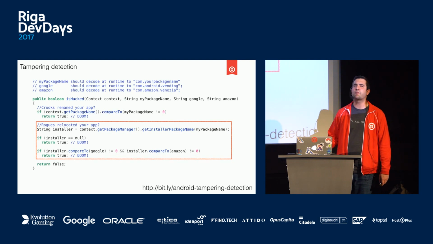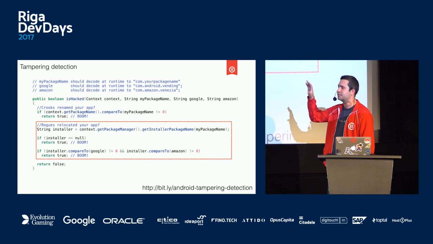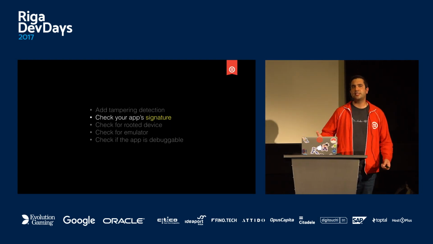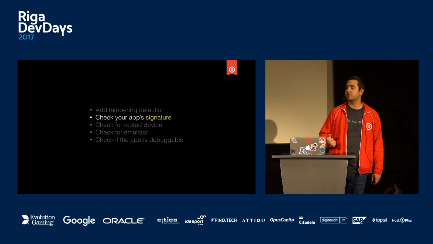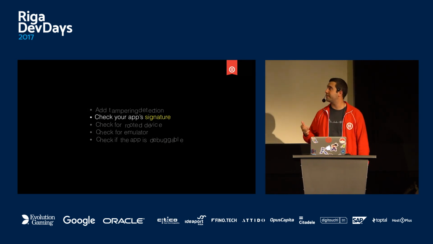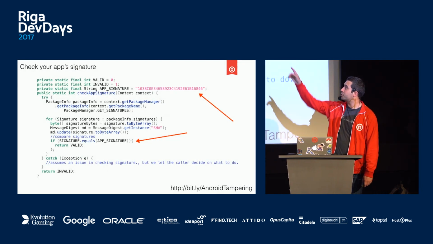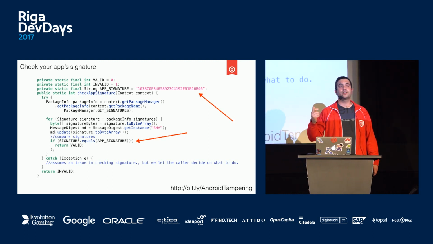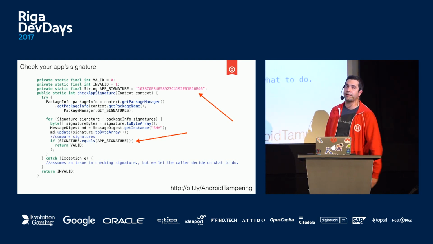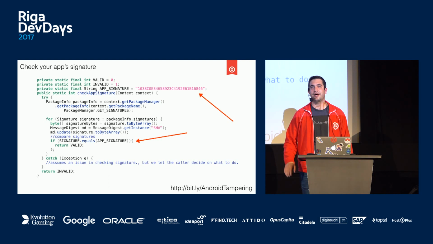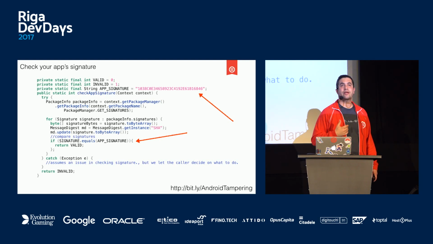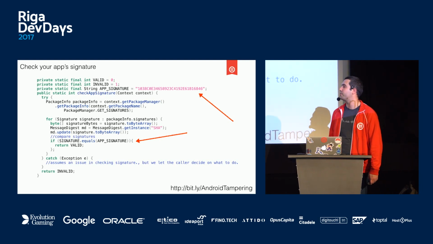And tracking those people is really hard. So having things like this actually helps you. Check for application signature. Every single time you compile an application, it generates a signature, and the signature looks something like this. What you can do is check that the signature of the running application is the same as yours. And if it's not, you can say, hey, you shouldn't be using this application because I didn't sign it. It doesn't have my signature. It's not my release, it's someone else's release. That's when you can tell people about this.